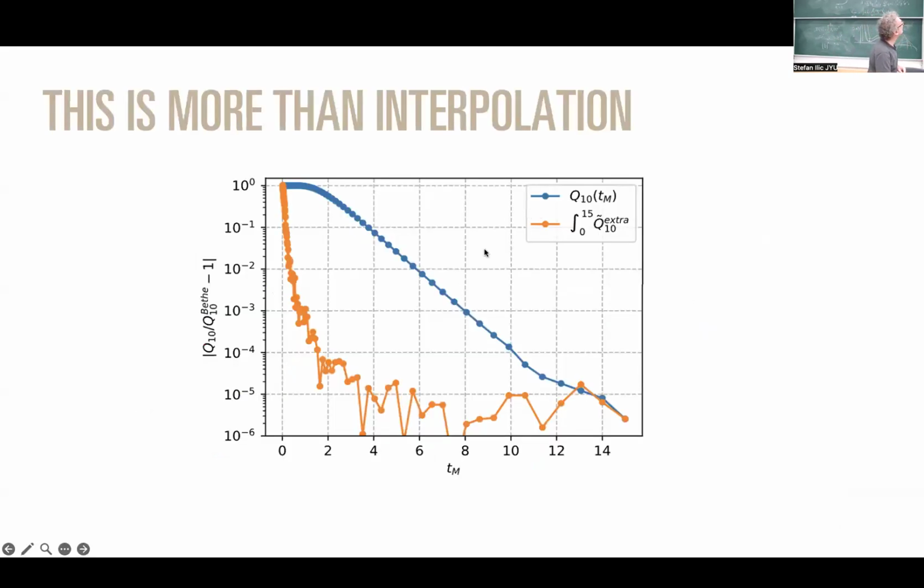This plot also is interesting. I'm not going to give you all the details, but it's one case where we actually learned something. TCI was run when all the pivots were kept inside a small box, let's say between 0 and 1. And then we extrapolated the result to 0, 10. You had to go there to get the exact result.